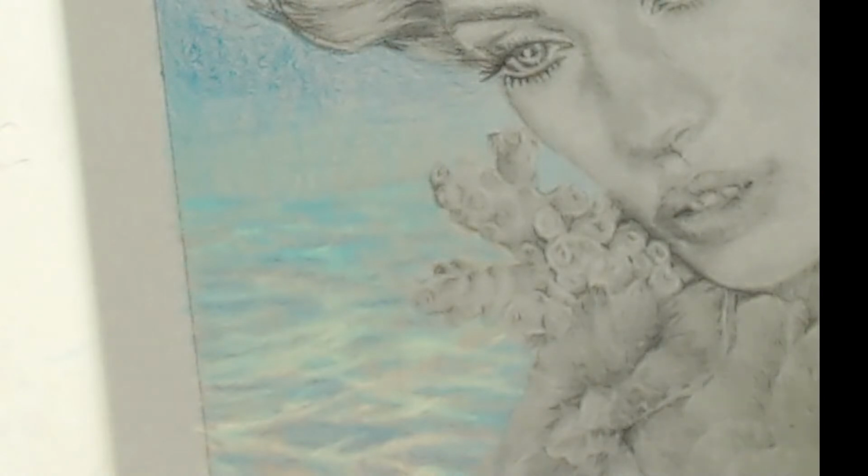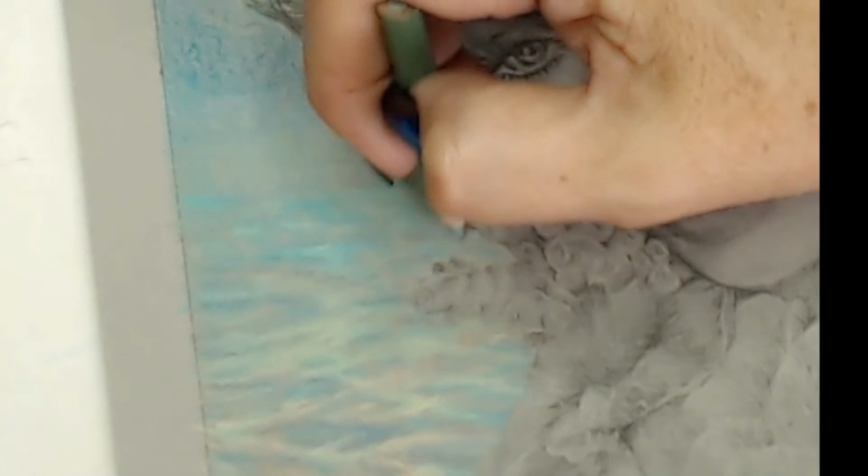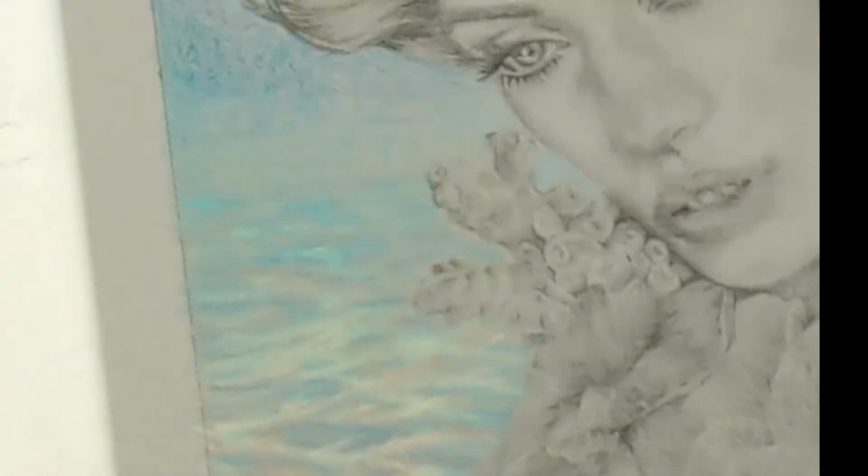And next I'm going to use Caledon Green, PC 1020. So this is in between your highlight. And just to make it slightly darker.